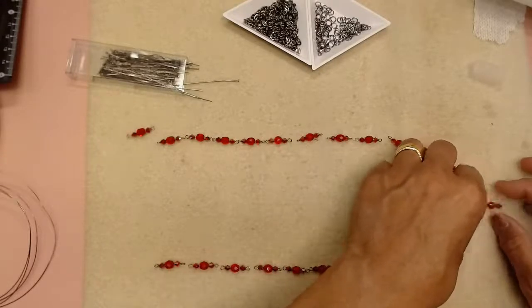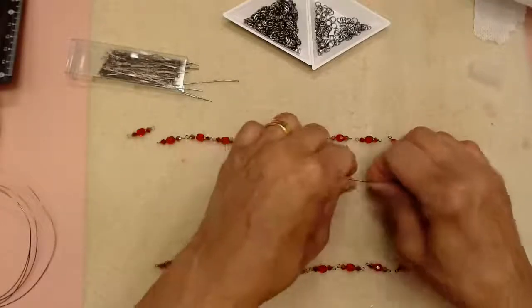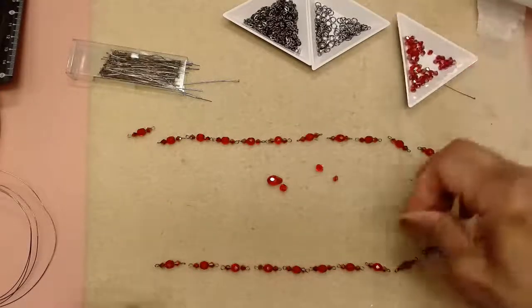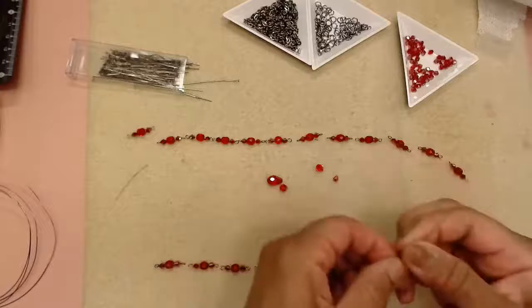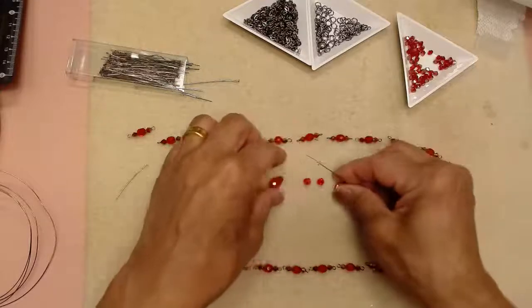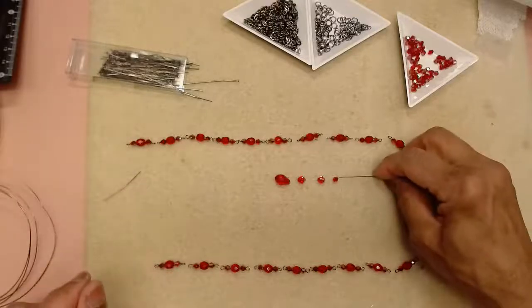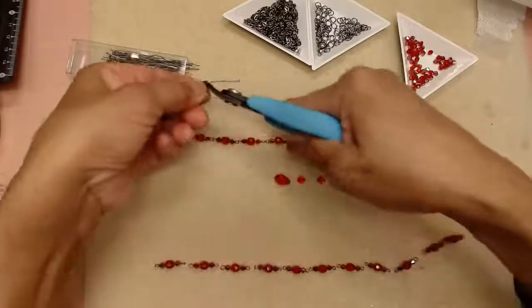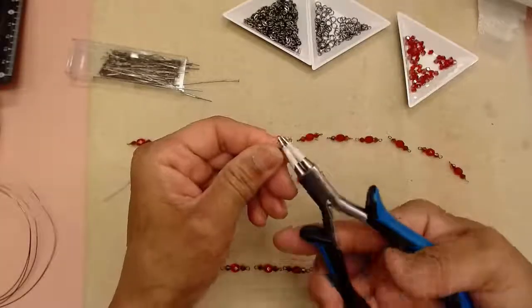But it's not dangle. I like it more dangle. Maybe I'm going to put them on wire and then let's see how it looks. So I'm going to use this smallest one because it's going to be like this. Going to cut it a little bit. Oops. No.